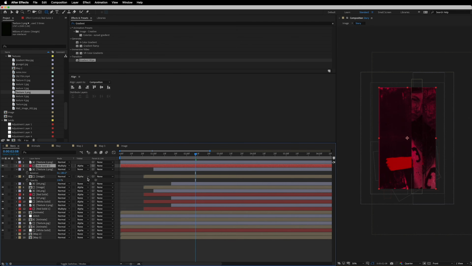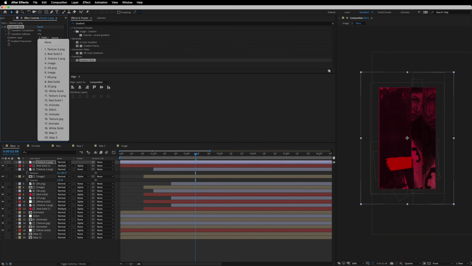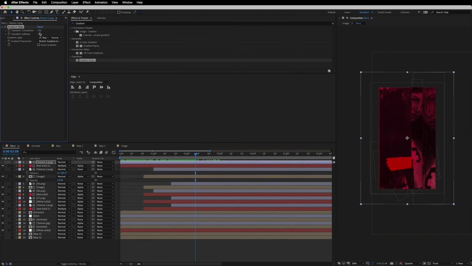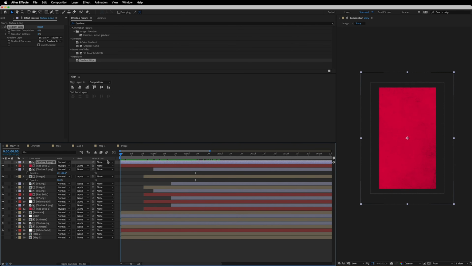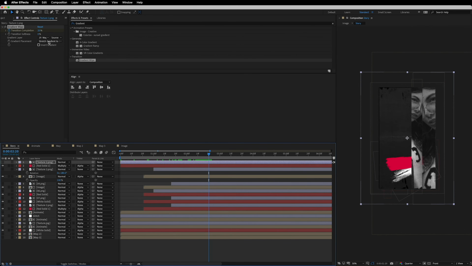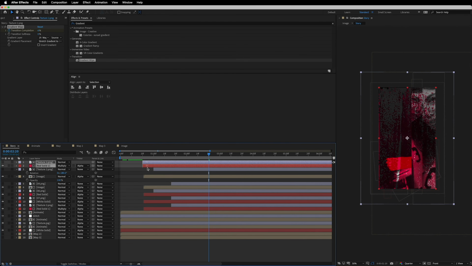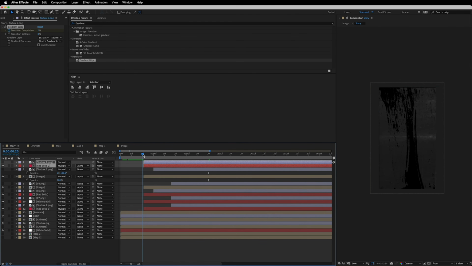matte to alpha matte. Okay, and after this we'll select our first layer, which is texture2.png, and just drag the same gradient wipe effect on top of it. And then in the settings we'll quickly change the gradient layer to map 2, and then we'll make sure that we are at the very beginning of our timeline, and then we'll increase the transition completion value to 25%, and then drop a keyframe, and then go to around 2 seconds and 20 frames, and we'll set this value back to 0. Okay, and then hold shift and select the second layer, and we're going to move both of them to 20 frames, which is right here.